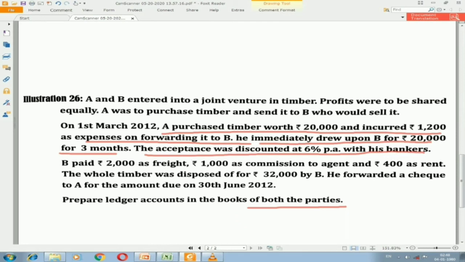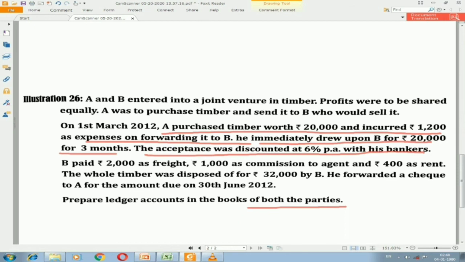And while preparing B's account in the books of A, take that 20,000 amount as bills receivable because it is a bill which is sent by A. So while preparing B's account, transfer all the entries, and lastly record in the name of bills receivable, that is, on the credit side of B's account, by bills receivable account with the amount of 20,000, because it is a transaction which is done through bills. If it is done through bills, for one co-venture it will be a bills receivable, for the other co-venture it will be a bills payable, as they are sending money from one co-venture to another co-venture.